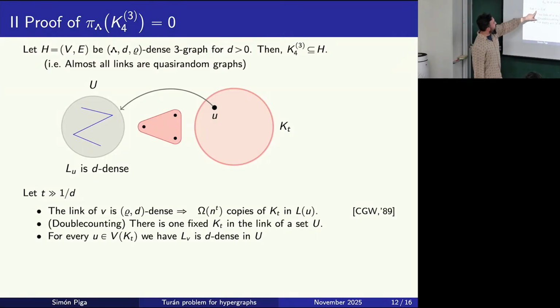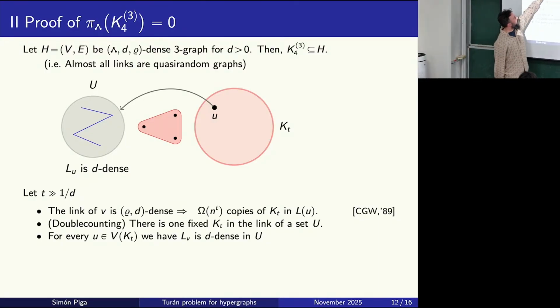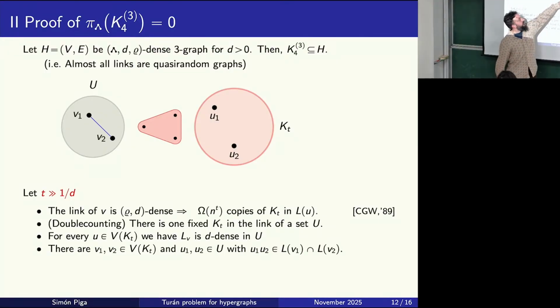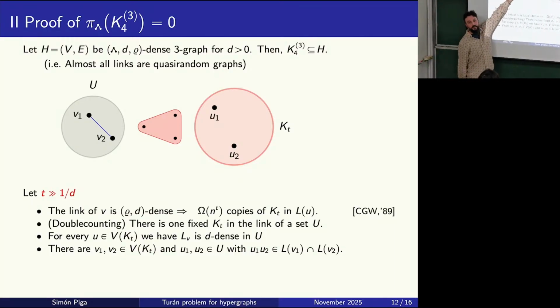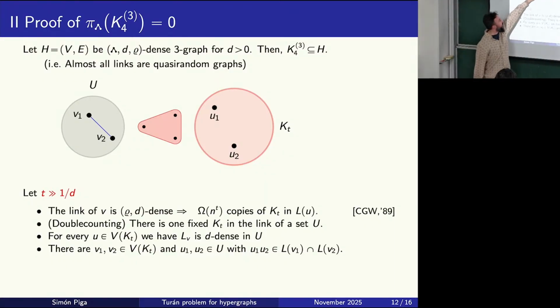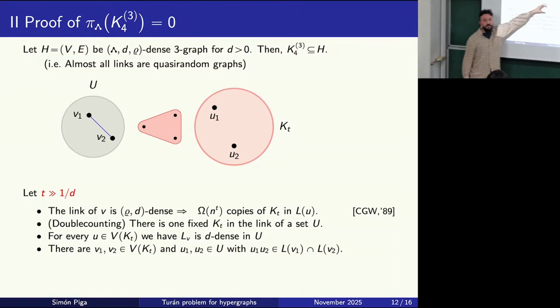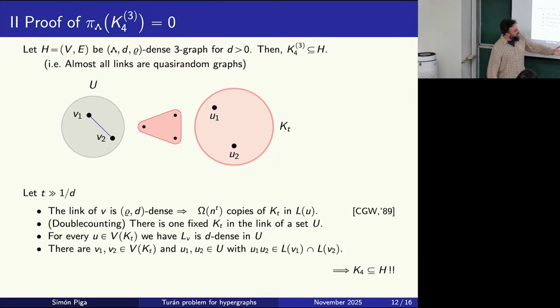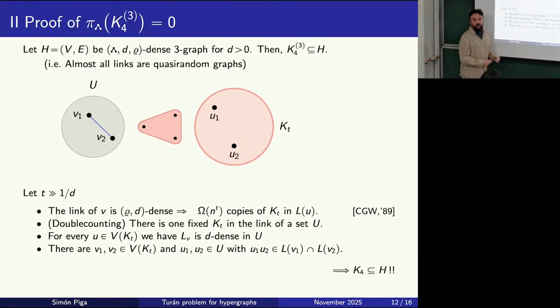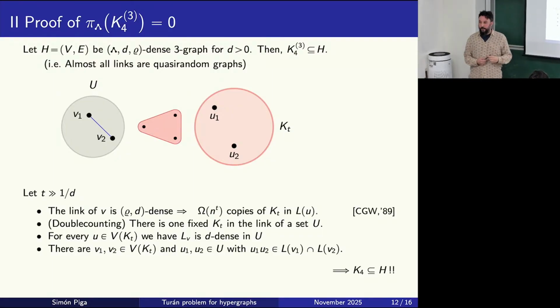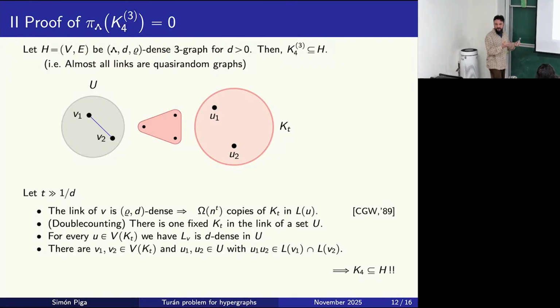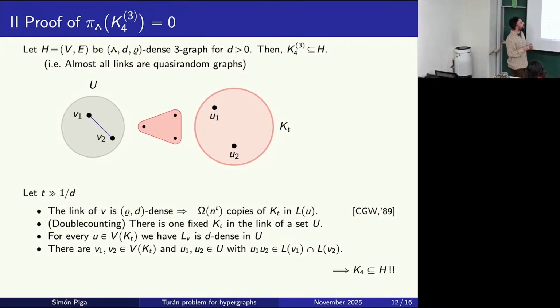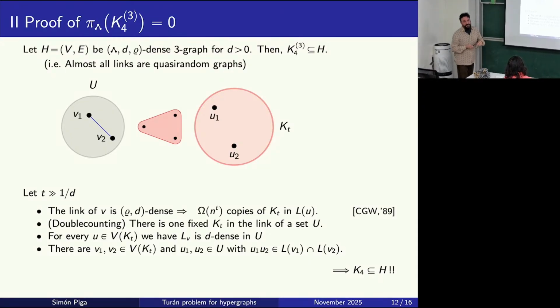And since we take T so much larger than D, and here the density is D, that means that there are two guys which share one edge on the other side. So this edge is in the link of these two. And if you concentrate enough, this is a copy of K4. So all possible edges are there. All four possible edges are there. Yeah, so this is a nice proof.